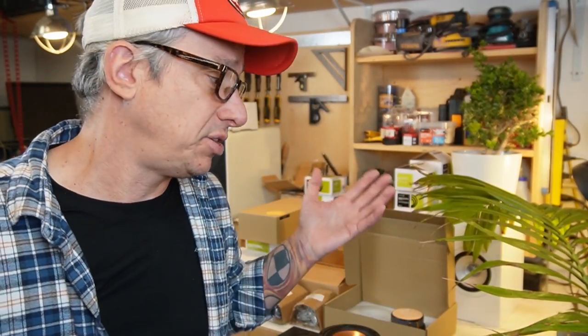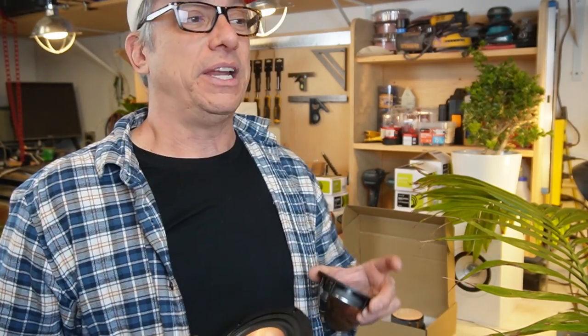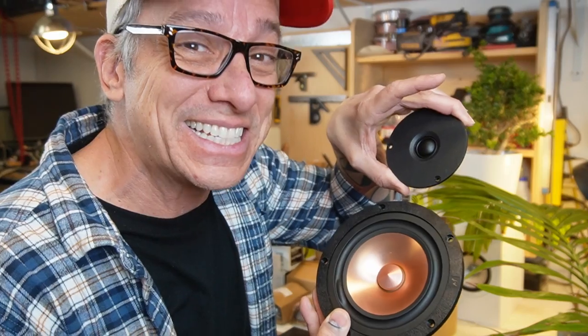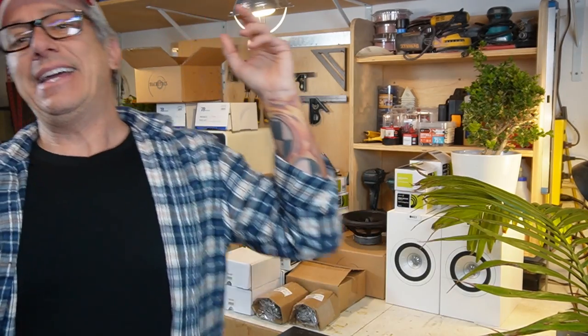We're not trying to copy it — everyone makes skinny tall speakers, so we're not copying, we're trying to get good results our way with affordable pricing. Something that's not going to cost $10,000 but might cost around $300 to $400, and we can get very good results. That's the three-way we're going to work on — I'm really excited, it's going to look good and sound good, hopefully. Let's move on to the boxes I bought.